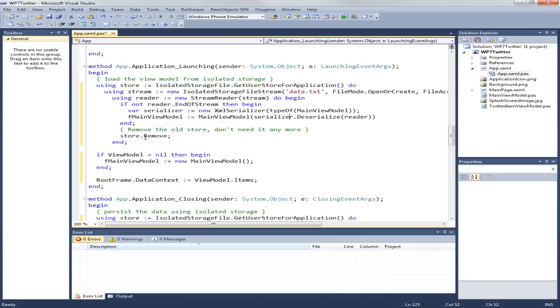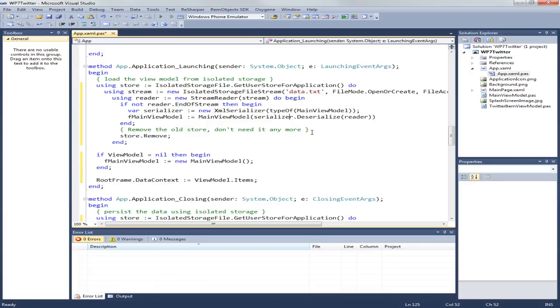When we're done, we're going to go ahead and remove that store because we don't need it anymore. Otherwise, well, I guess you don't have to because you're rewriting it when it closes, but this is something I like to do because then if I close my application, because I'm debugging it, I don't have some funky data hanging out in there. And that's another good point, is that this is persisted between debugging sessions.